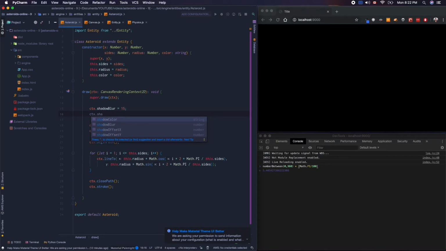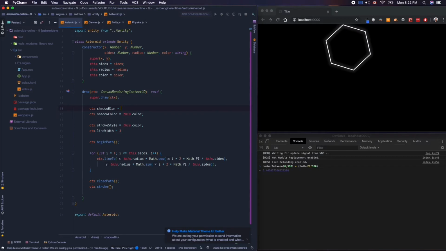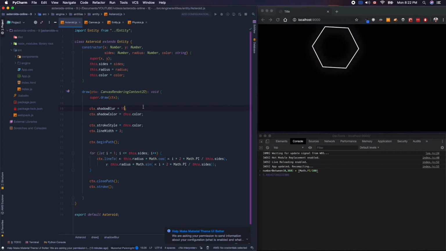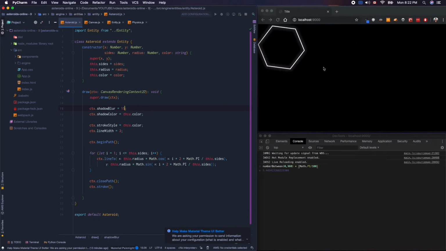We're going to set our shadow blur and our shadow color. Color will be set to our class's color attribute. Now you can see we get a nice little afterglow in there. Can bump that up to 50. Looks like it doesn't really have too much of an effect, so we'll leave it at 15 for now. You can see there's a nice gleam to it. Looks kind of cool.